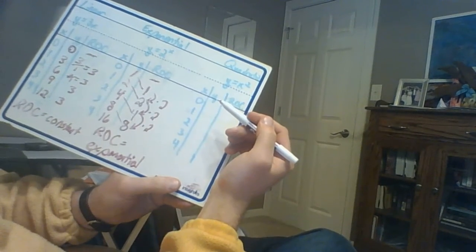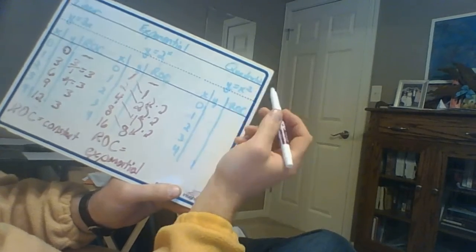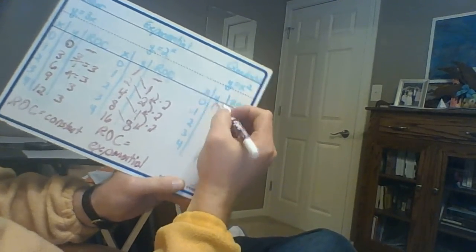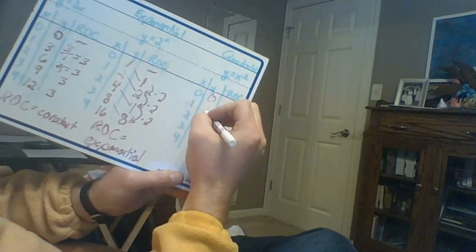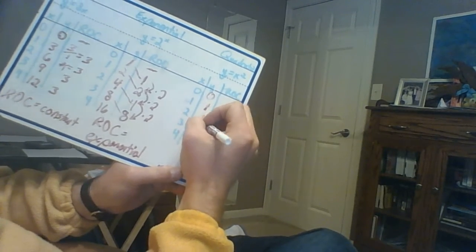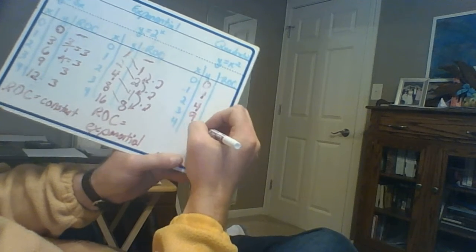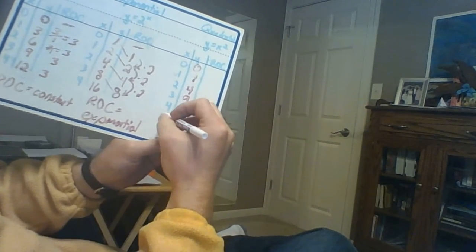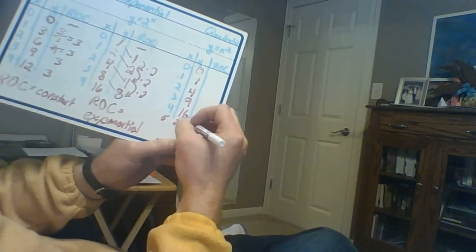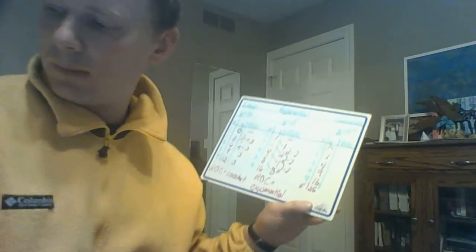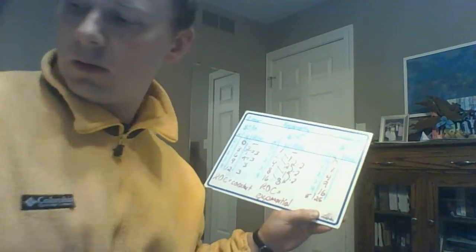Okay? Now, here's where this lesson is focused on quadratics. So let's put it in. 0 squared is 0. 1 squared is 1. 2 squared is 4. 3 squared is 9. 4 squared is 16. 5 squared is 25. Just thought it'd be fun to add another one there. Let me grab a different marker. That one seems to be ending on me.